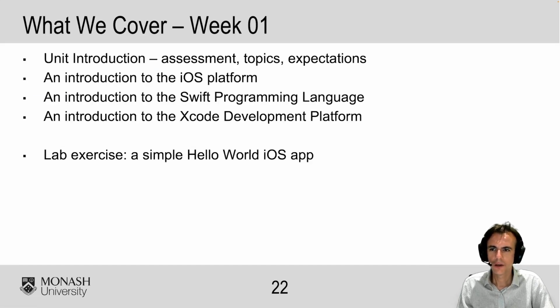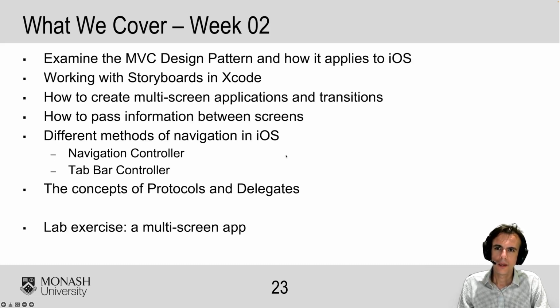So for this week, I've already talked to you about the sort of topics we cover. The lab exercise is your first app. It's a simple sort of Hello World iOS app. In week 2, we cover the model view controller design pattern. We look at storyboards, which is how we create views and interfaces in Xcode. We build multi-screen applications and understand transition between views and how we can pass information between these different screens.